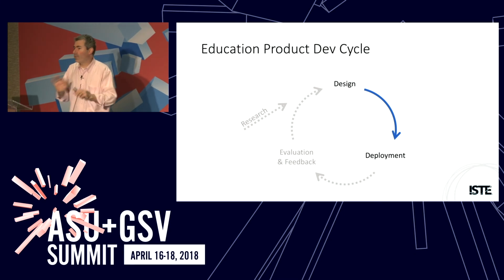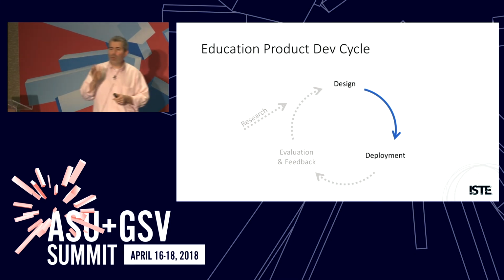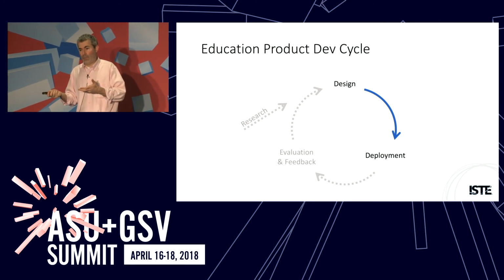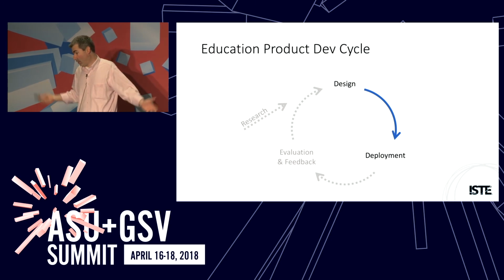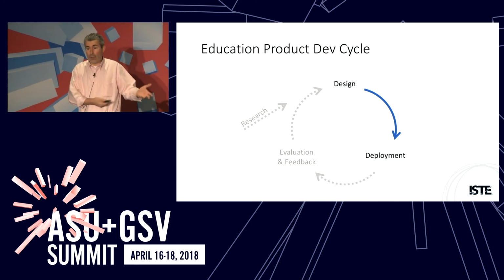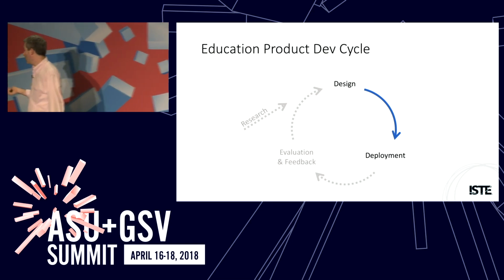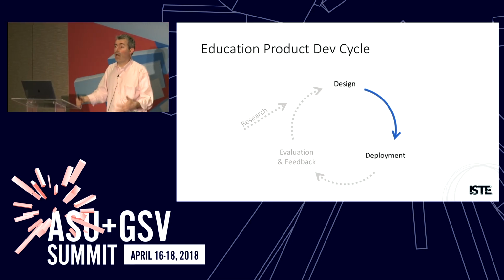It's like lob it off the cliff, right? Imagine if you were at a restaurant and the restaurant kept serving food and they never asked if the food was any good. Is it good? I don't know. We just keep shoving it out the door. Do we know if it's healthy? I don't know. We don't know what we make it out of. We just shove it out the door. This is sort of what we have going on in education. And it is ridiculous and it is not sustainable.